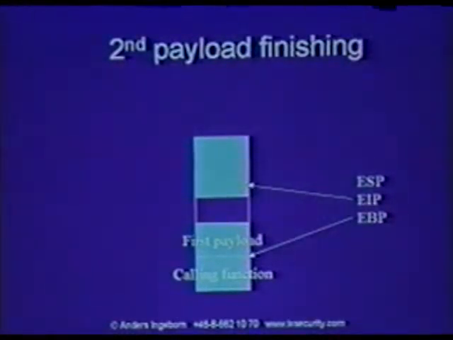When I'm finishing up, I want to do a clean return, because as you remember, if I do a clean return, I won't get any entry in the system log, and I can use that to possibly evade a host-based intrusion detection system. So to be able to do a clean return, I need to reset the base pointer and the stack pointer to their originally intended positions with respect to the first stack frame, the stack frame of the calling function, and I need to reset the instruction pointer to point back into the server's instruction codes. Of course, if the parse and execute function is supposed to return anything special, I have to set that up as well.